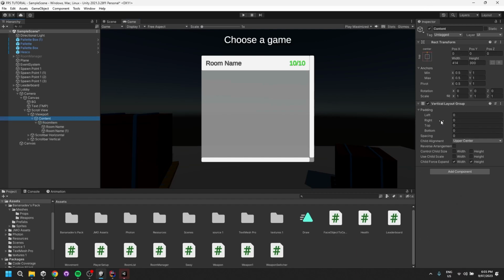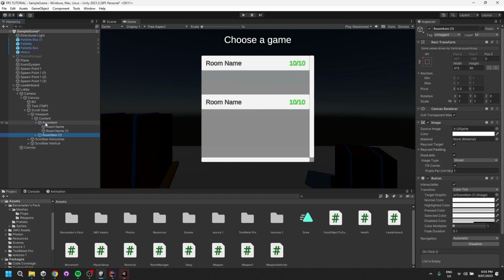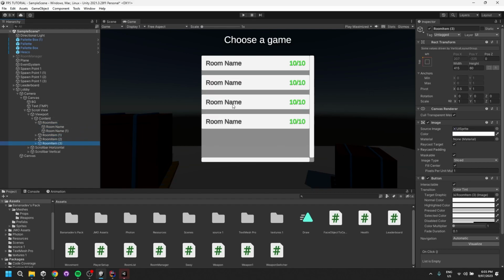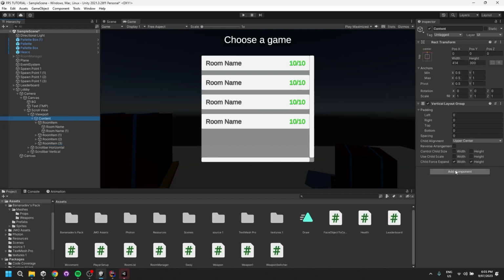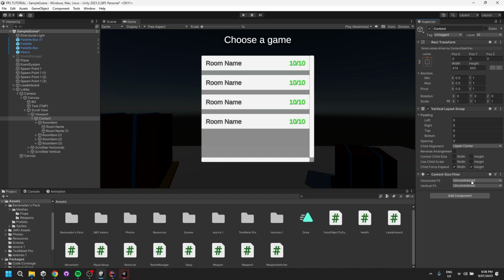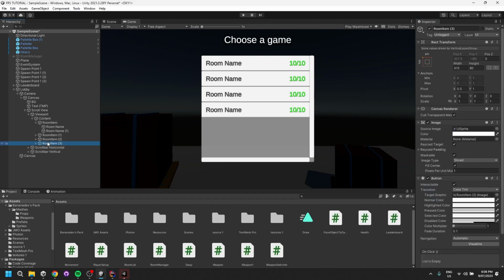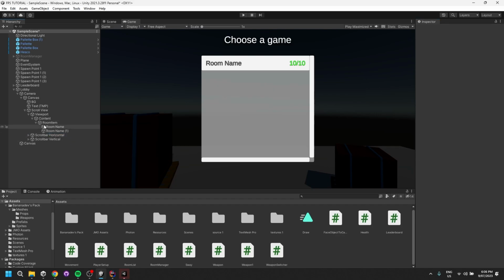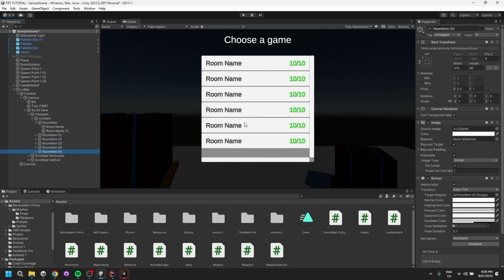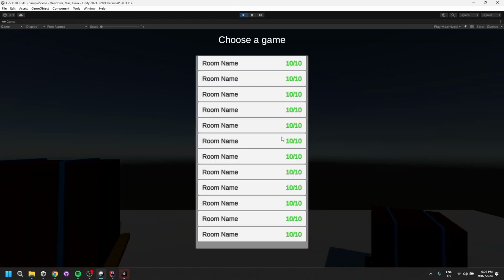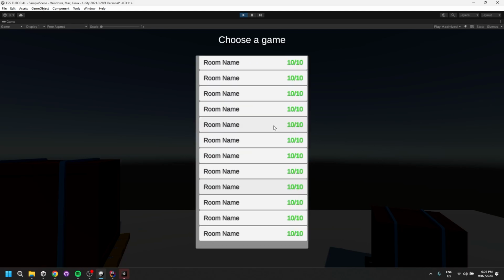And the reason we have the vertical layout group is if we add new rooms, it'll spread them out. Let's actually add a content size fitter, and set both of them to preferred size. That way they're evenly spaced. So as more rooms fill up, it automatically shifts them down, which is nice.